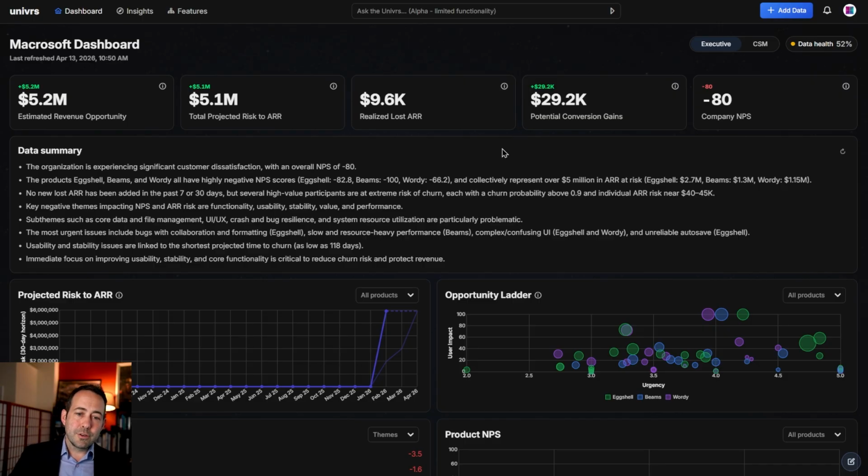Realized lost ARR here in the middle. We're looking at people that churn. So whether you're sending us that field in from the CRM, whether we are looking at the account size and seeing that it drops to 0 for a certain duration, we're basically looking at that and saying, what were they worth to us? What are they worth to us now? And then on the thematic and insight level, how much of their churn can we attribute to a specific user need that popped up in some piece of feedback they gave us, whether they gave us a survey response and they wrote a few things in there, we have to assess, all right, well, how much of this churn was attributable to these things?